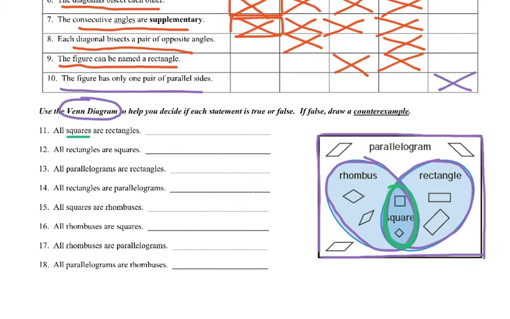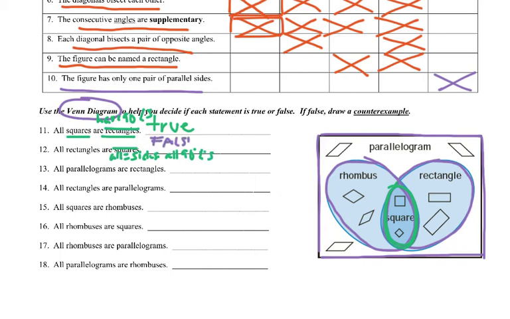All squares are rectangles. This is a true or false question. Is every square in the rectangle bubble? Yes. Or another way to say that is all squares have all right angles. An easy way to do these problems is to replace the second word with a definition. So the definition of a rectangle is has 90-degree angles. Do all squares have 90-degree angles? Yes. Do all rectangles have all equal sides and all 90-degree angles? Does every single rectangle have all equal sides and all 90-degree angles? No.